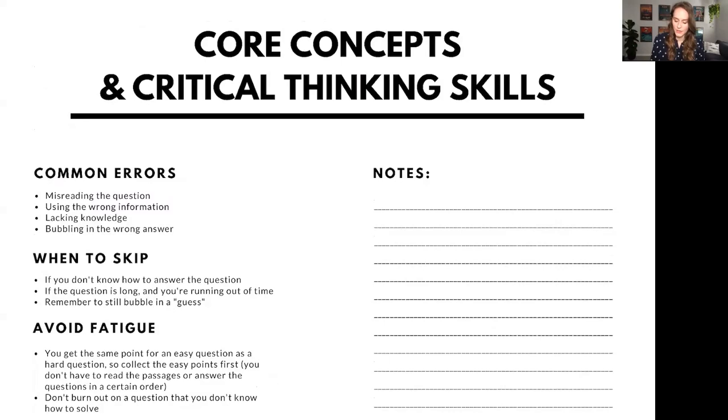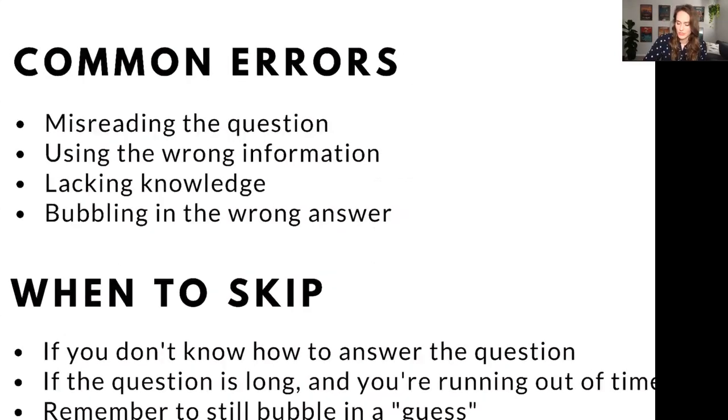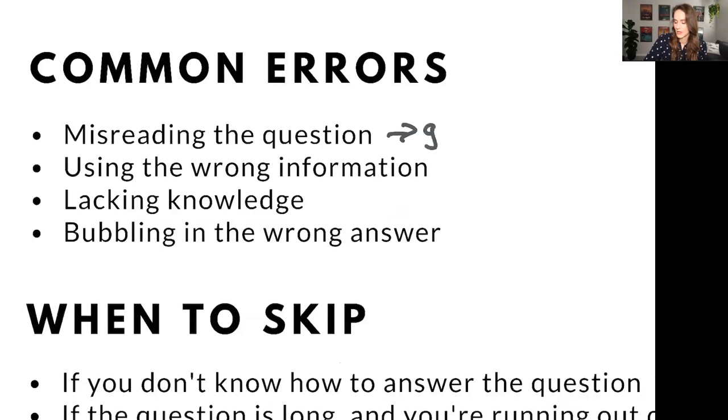The most common errors that you're going to see on the SAT and even on tests in school will be misreading the question. That's going to be if you thought the question asked for the circumference, but it really asked for the area of a circle, and you did all your work correctly, and you would know how to find the circumference instead of the area or vice versa, but you just misread it because you were going too fast. So going too fast would be a reason why you misread a question. Pacing yourself and really giving each question the attention it deserves is a good way to avoid a lot of these common errors.